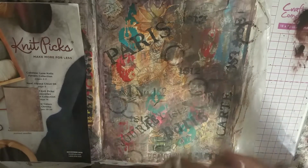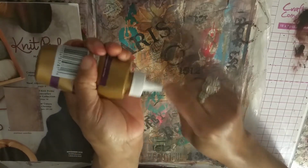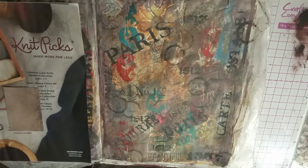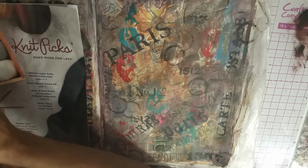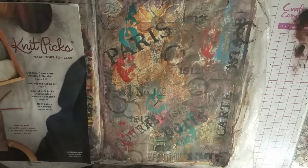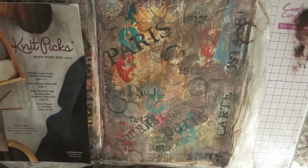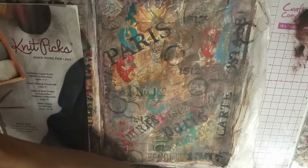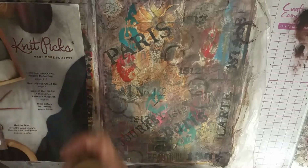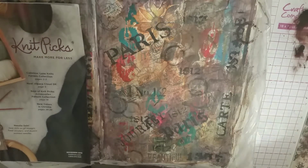Storing it like that, the Eileen's Tacky, it's very thick. It's already at the bottom. It's just that it's clogged up. Yeah, there we go. We got it now. I think. Still seems kind of clogged. All right, come on. All right, this should work now. Okay, we got it now. It had a little clog. Still seems like it has a little clog. We'll see. All right, let me get one of my collage brushes.